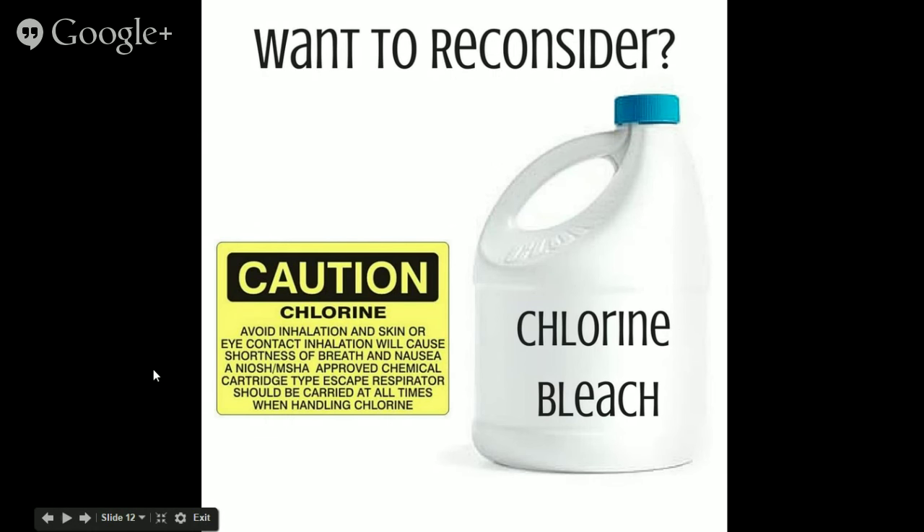Next up is chlorine bleach. Most homes have chlorine bleach in them. One common name-brand all-purpose spray with bleach warns to avoid prolonged or repeated skin contact and prolonged breathing of vapor — yet this product is designed to be used in areas that can often have poor ventilation, like bathrooms or closed-off spaces. One common bathtub cleaner powder has been used in millions of American households for decades, yet it gives off chlorine fumes for up to two weeks after use, can cause coughing or irritation, and one of its ingredients is a known carcinogen in animals.